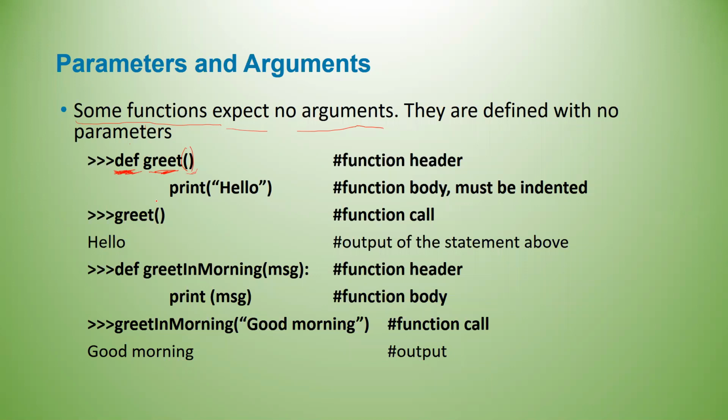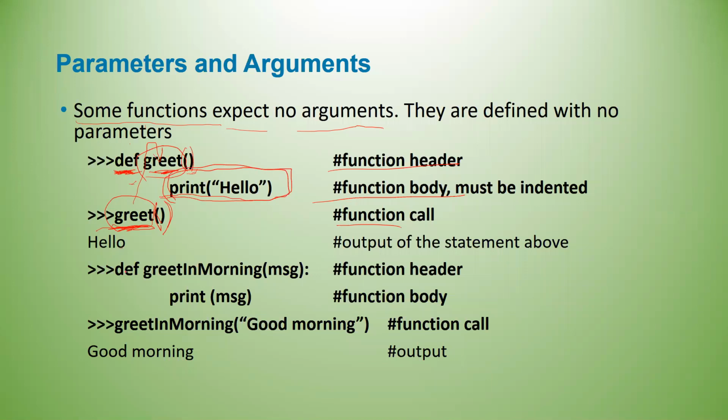Okay, and then this is the function body. You just print out hello. And when you call it, notice I do have these explanations there, right? When you call it, you are saying greet, that's the function name. And you must have this. Otherwise, the system will take this as a variable, right? So when you put this here, the system knows it's a function. And when you call this, it will go to that function. It will match that function. Oh, this is the function you are using. Okay, I will do whatever the function does, and it will print out hello.